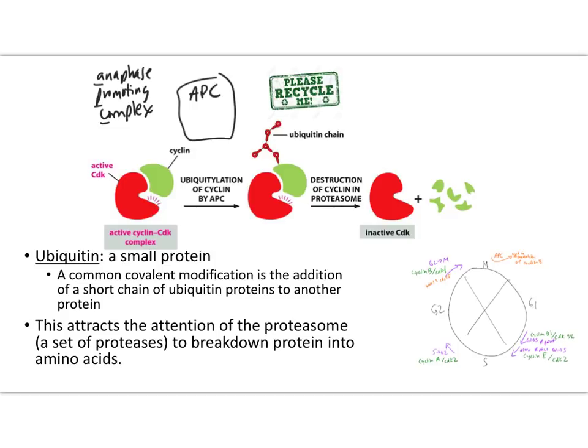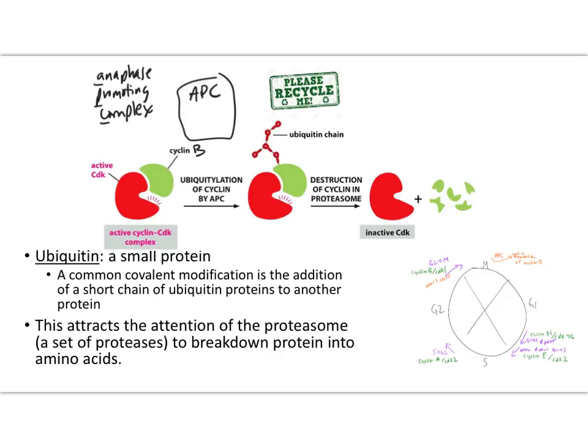Now let's take a look at this summary of the cell cycle and see if we can figure out which of the cyclins is drawn here. So it's not labeled, it's just a kind of generic cyclin, but we can actually put a specific name to it. If you look over here, the APC is up here at the M phase, and you can see in my little note here that that leads to the degradation of cyclin B. So let's add that on here, cyclin B.